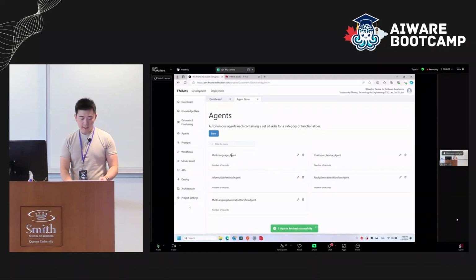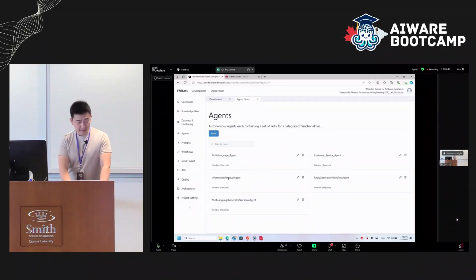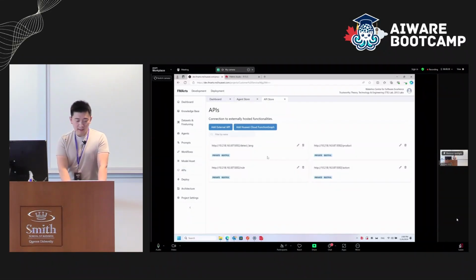You will see there is a language agent in charge of translating across different languages. There is a customer support agent that answers questions. Some of them are in charge of retrieving different information from different legacy systems, etc. And it's also integrated with a bunch of legacy systems through the APIs of those systems. And these APIs, just like any other assets, are version controlled and dependency tracked as well.